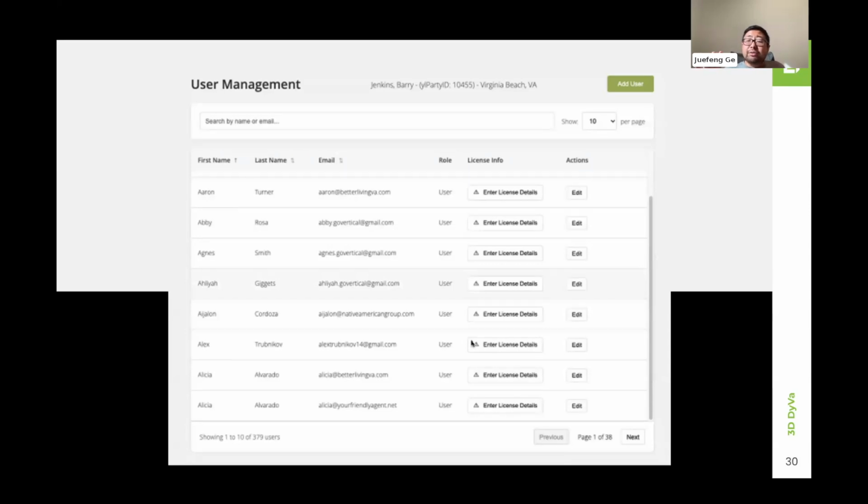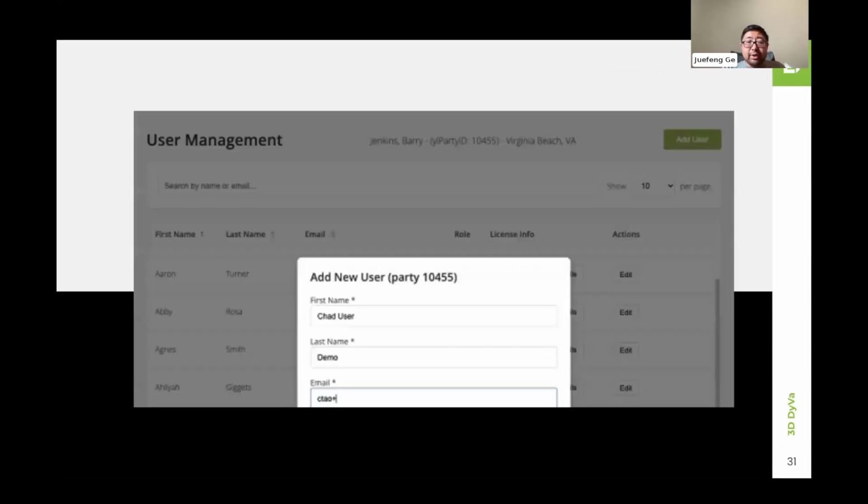Now, for most of your agents, we've already created accounts for them. We've already linked their listings. And so you'll be able to see this for most of your agents already, right? But if you don't see an agent already configured in your system, you will be able to do all of this within Mission Control, right? So this is adding all of your agents.